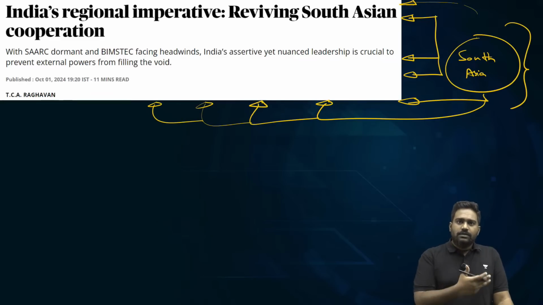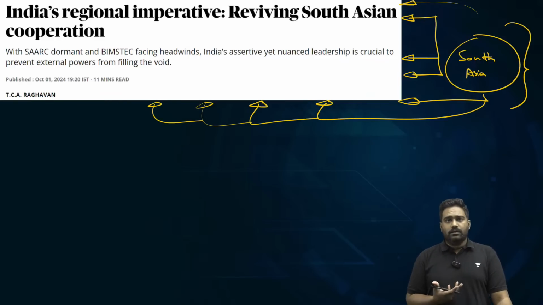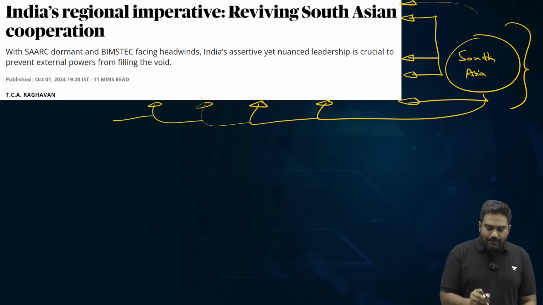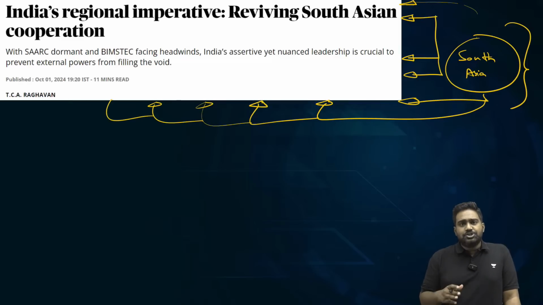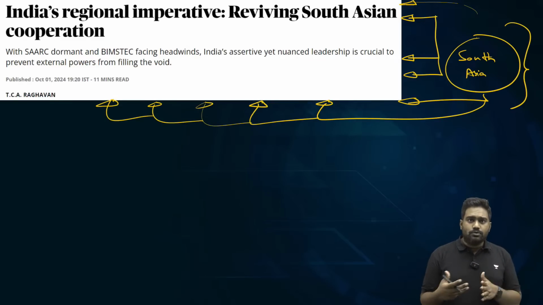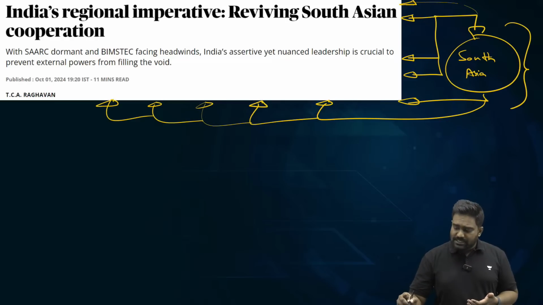At least we should be on talking terms, because don't forget, we are nuclear-armed countries, rivals of each other, neighbors of each other, possessing nuclear weapons. It's very essential to maintain a constant line of communication, which will bring stability in the relationship. It could be good for India as well. We could push Pakistan to address the issue of terrorism. And more importantly, it could be good for South Asia.